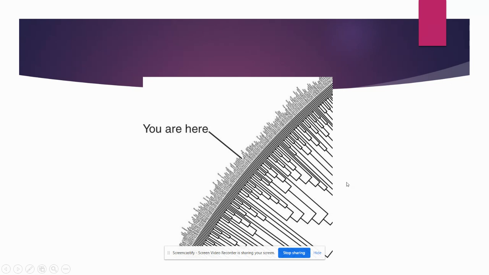If you have a chance and you're interested in looking it up, you can look up phylogenetic tree of life and it would pull up the one that has every single species on Earth that we know about, from bacteria to archaea, all the way to the kingdom Animalia, which we are.